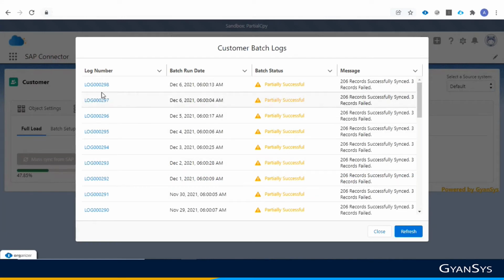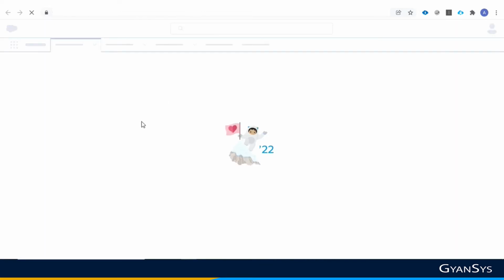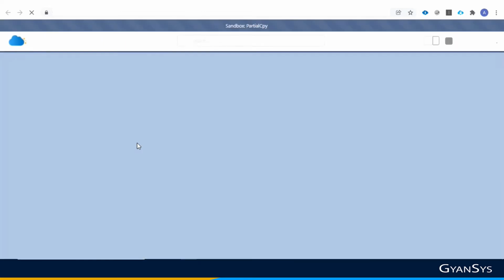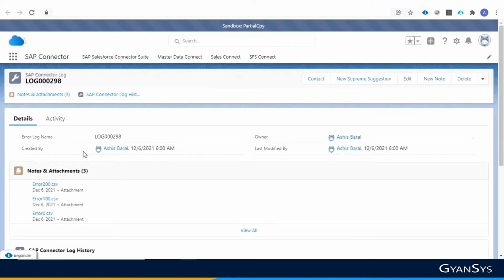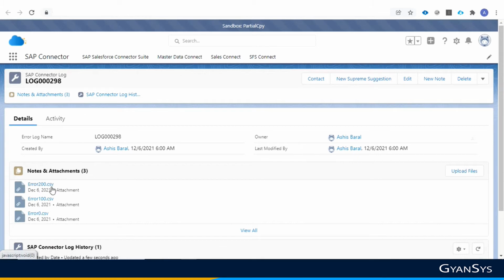And so, as you can see, I can now open the log number and see the results. This will tell you what exact data has been successful or what data has failed. If something failed, you'll have something captured in these files. You can open the details and see what went wrong. That's a logging mechanism that is contained within the software.